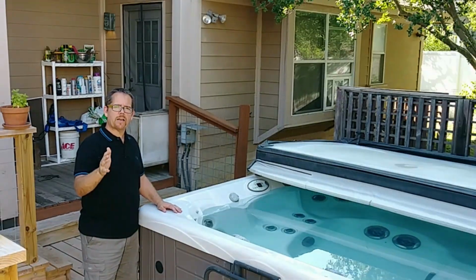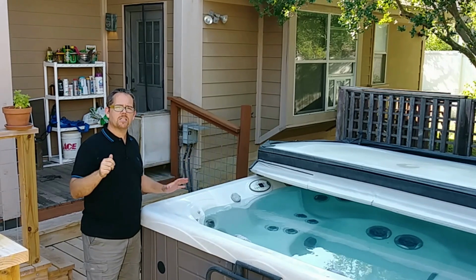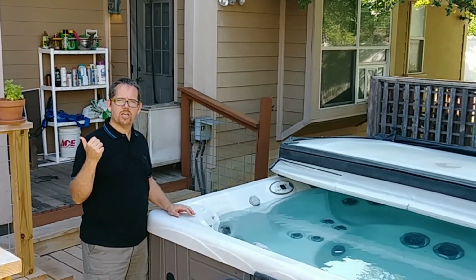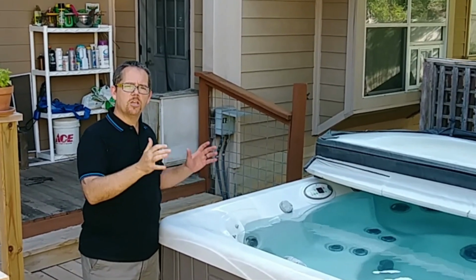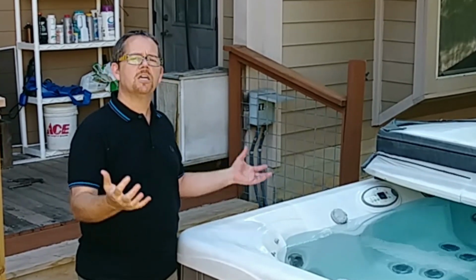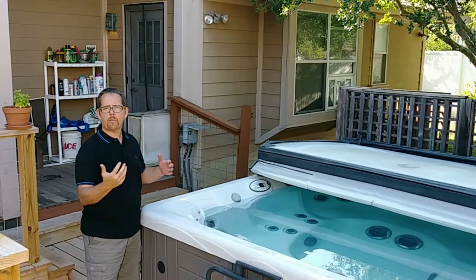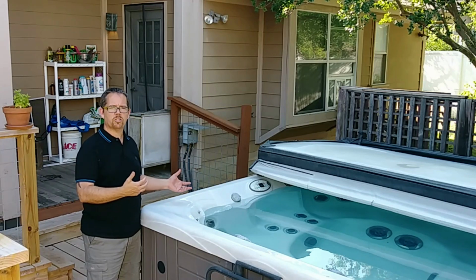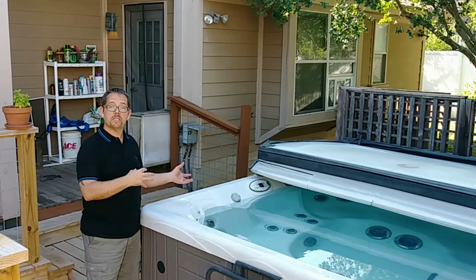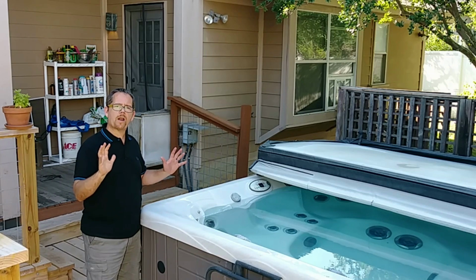So the next thing to know about hot tubs that plug in versus ones like this that are hardwired is that typically hot tubs that plug in have fewer jets and water features. Why is that? Well, as we just discussed, hot tubs that plug in use more electricity, so they tend to put fewer things in them that draw electricity to try and make them as energy efficient as possible. So you're going to see fewer jets, you're probably not going to see things like waterfalls and other features, and the heater tube is probably going to be a lower kilowatt heater tube, which means it'll take longer to heat up that water every time you drain it and refill it. So just be aware of those things.